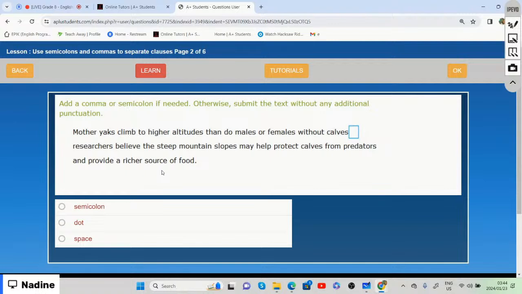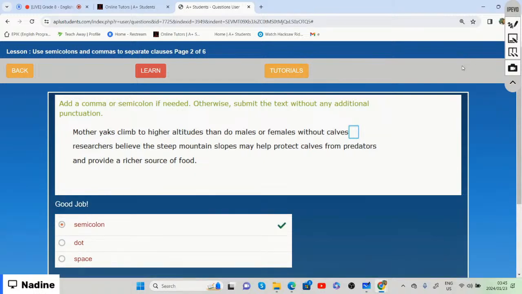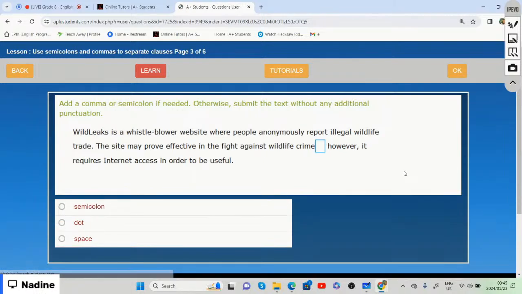Do we add a semicolon, a dot, or a space? And if we choose the correct one, we will add a semicolon. So well done, a semicolon is correct, right?